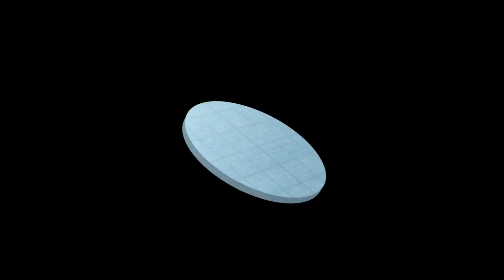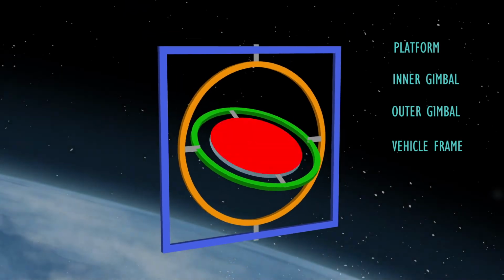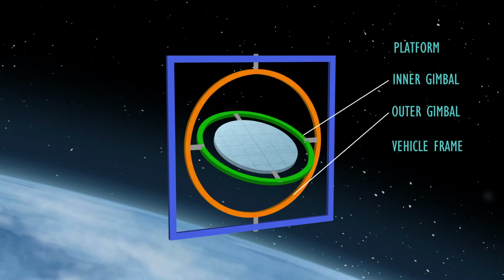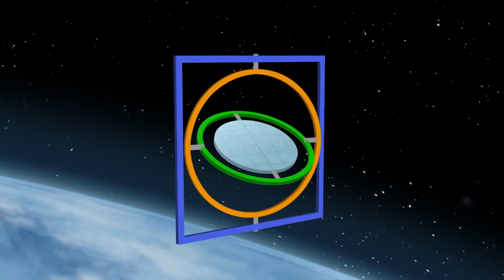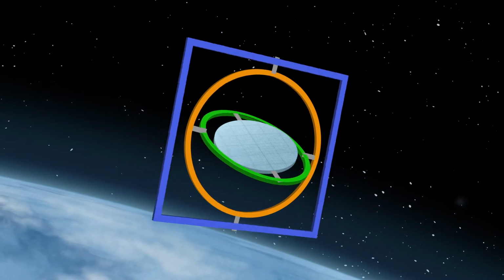Check this out. If you look at this simple diagram, you can see that the platform is nested inside a framework of gimbals, an inner gimbal and an outer gimbal. Gimbals are pivoted supports that allow rotation about a single axis. The outermost gimbal is attached to the frame of the spacecraft. So you can see, no matter how much the spacecraft rotates around any axis, the platform remains motionless.